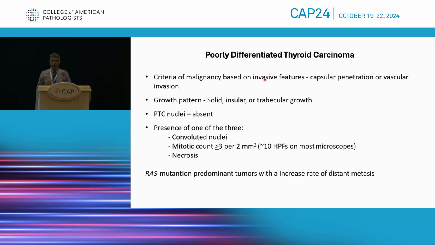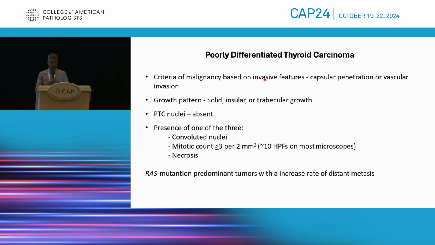The problem is how much of a tumor has to be poorly differentiated to call the whole thing a poorly differentiated carcinoma. Once you have a poorly differentiated carcinoma component, you have to mention that in your diagnosis. I follow the 1/3 rule. If it is 30% or more, I will call the whole thing poorly differentiated carcinoma, because there are studies which have shown that the metastasis usually happens from that poorly differentiated carcinoma. But that is my criteria. That was what Dr. Lavosi used, and I used that, and some other very good endocrine pathologists use it. But the jury's still out on this.